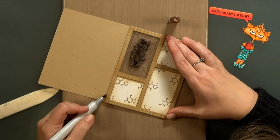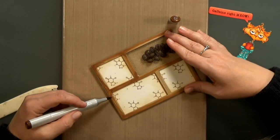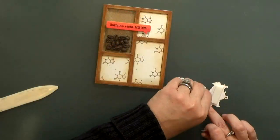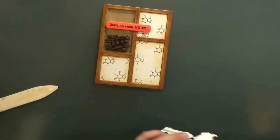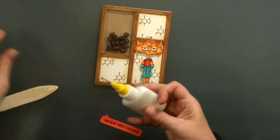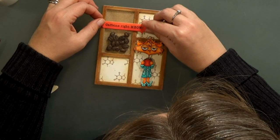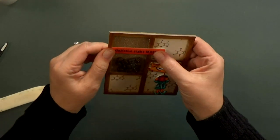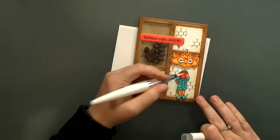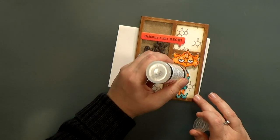I decided that the Vintage Photo ink wasn't really dark enough, and rather than trying to mask it all off and sponge more color, I was just going to use a darker marker to add it — I'm really not being precise or careful here. Then I'm going to put a double layer of foam behind my cat so she'll stick up. I'll peel off the release paper and get her into place. I don't want the sentiment to stick up as high as the cat, so I'm only going to put a single layer of foam underneath the part over the white box and add glue to the areas that will rest on the frame. I used a brown marker to go around the outside edges of the card to even out the color, then finished up with some shimmer pen on her eyelids and the coffee mug, and a thin layer of Glossy Accents over the mug.